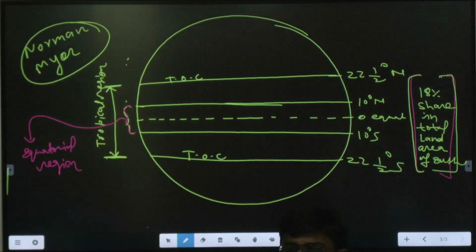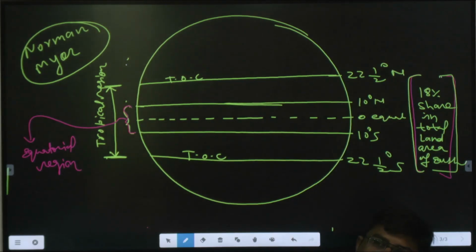And due to this diversity in abiotic components, and along with the fact that these components are favorable to support some particular type of organism, you will find that this is the reason why India supports this high level of biodiversity. So whenever we have to talk about the factors which influence the level of biodiversity of any given location, we can talk about all these abiotic components, that they should be in their supportive form, right?